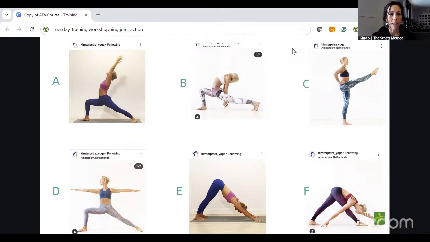So let's look together at image A, top left corner of your screen. What shoulder joint action is happening in version A? Which shoulder joint action? If you guys are here watching, I see a couple more of you popped on to join us live. I'm so glad that you're here. Use the chat section and ID the shoulder joint action in image A, image in the top left corner. What do you got?